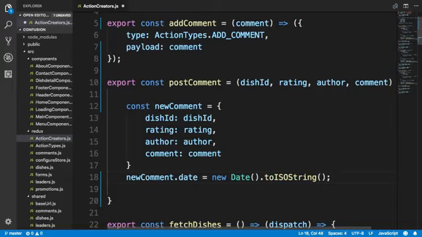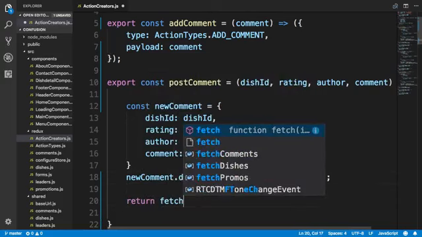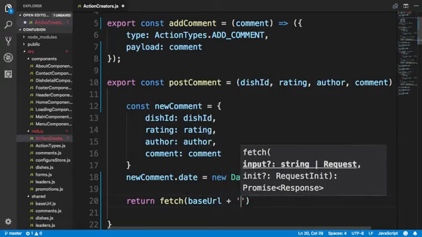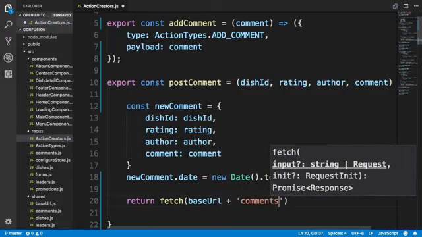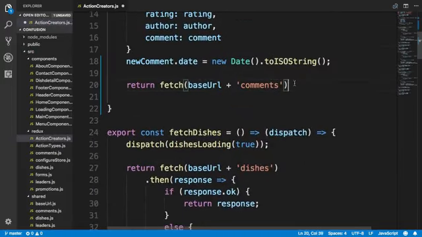So to post the comment to the server, we'll say return fetch baseURL plus comments. So we are doing a fetch operation on this, but in this case, this is going to be a post operation.